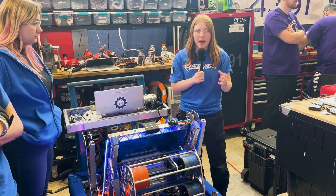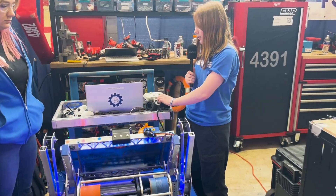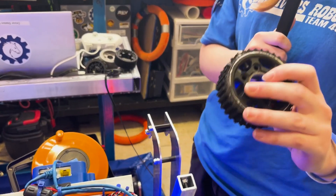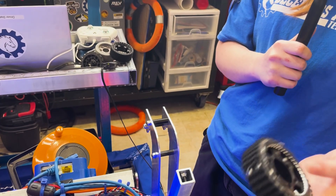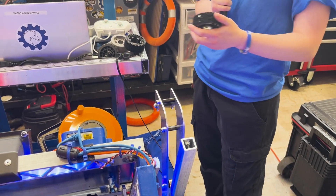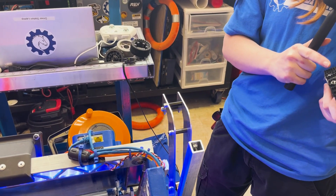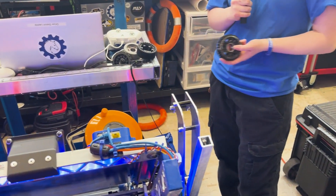What we've experimented with over the past two years is all these different wheels. We started off with a basic treaded wheel — you'll see this on a lot of swerve drives. This is just from AndyMark, an aluminum wheel with tread on it. It works super well but it wears out, and as it wears out these bolts will let go and jam up, which could disable us for a match, and we just couldn't have that.